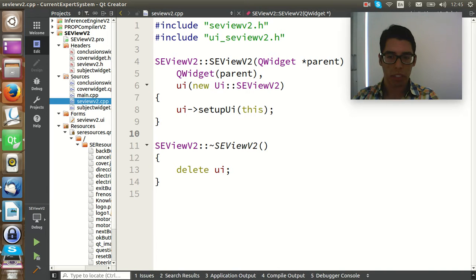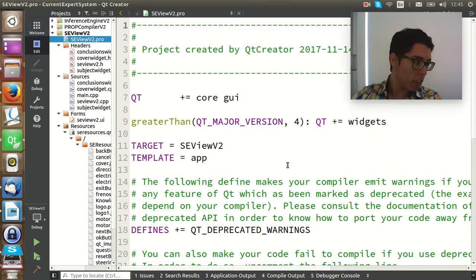Now I would like to append the inference kernel library and the prod compiler that the inference kernel needs to work correctly, and to continue with the implementation of the constructor, because we're going to implement a part of the constructor and of the CE view. So in the project file we need to add this.